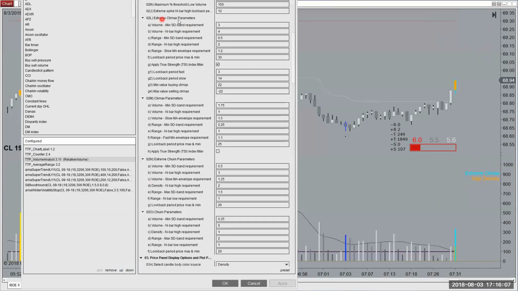So for extreme climax, it is requiring that it be wider. That's the range condition. You see you have 2 volume conditions here, and there are a few others internally that I don't expose so that you can't disable them. And then you've got three range conditions. And then you have a momentum condition if you want to turn it on. Sorry, this is the momentum condition. This look back period, price, max, and min.